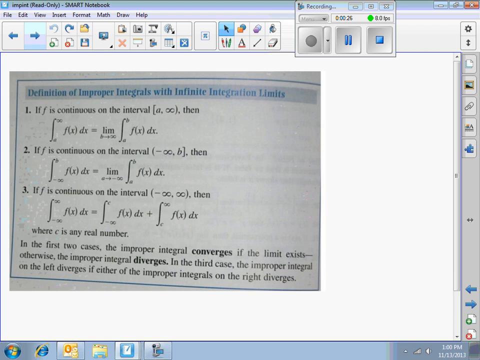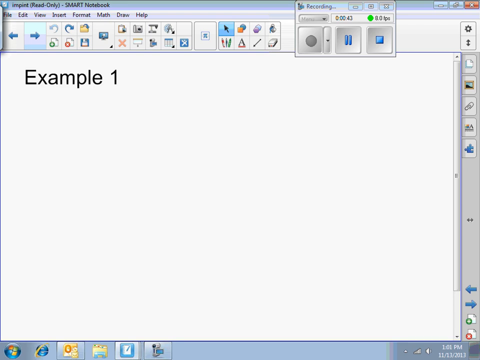infinity to infinity. What we are going to do very strictly is rewrite them as limits so we can actually evaluate it, because we can't evaluate an integral at infinity, but we can evaluate limits at infinity. Now, I know you guys can get kind of sloppy in this, so let's see what I'm talking about. Let's look at example 1 out of the book.